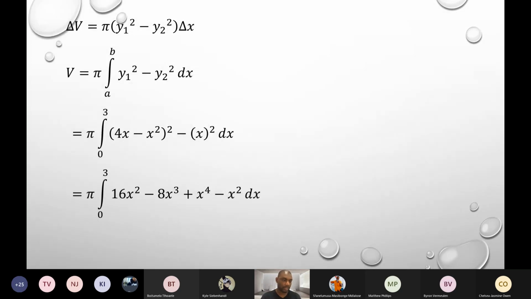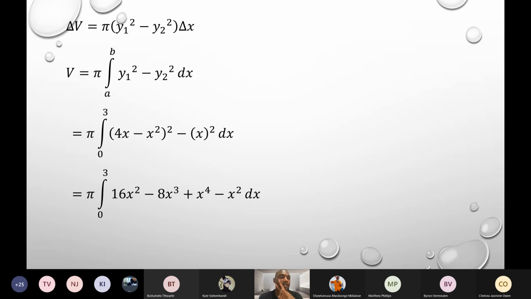I've shown you all the lines together. We use our formula pi times y1 squared minus y2 squared. Then we integrate. I put my y1 and I put my y2. Then I square them. I remove the brackets. So just look at this quickly. If you're doing this, you're on the right track. Maybe you've made a mistake somewhere, then you have to do the corrections.